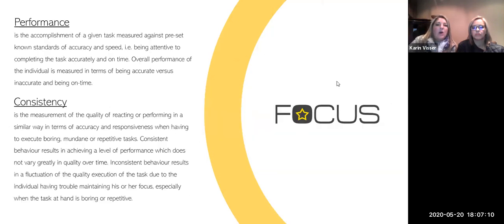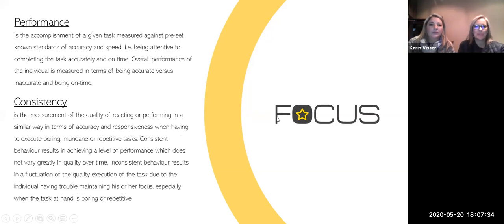And just going on, if we look at the 4 constructs of focus, I'm not going to go into too much detail. I just want to quickly, I see people are raising their hands. So what we will do is we will go and look at all the comments afterwards, if that's okay with you. So as we are going through the presentation, we want to ask you just to type in your questions, and then we will handle all the questions afterwards.